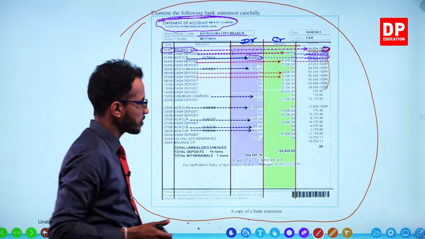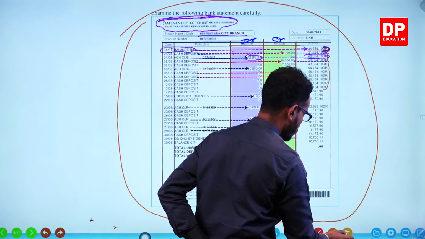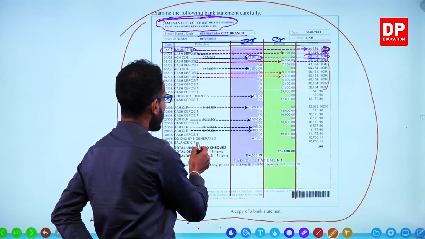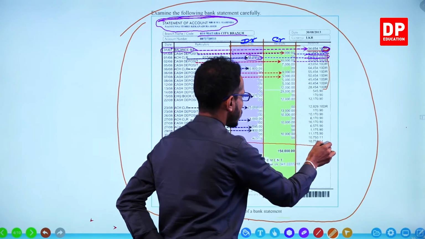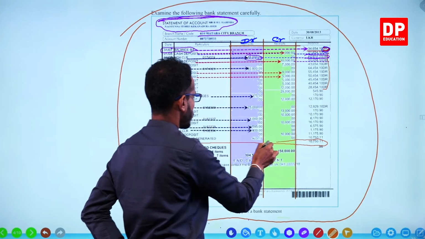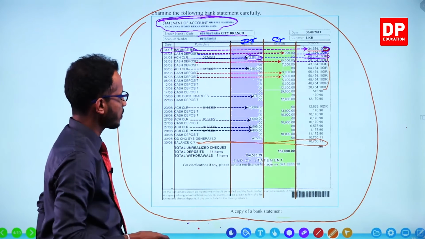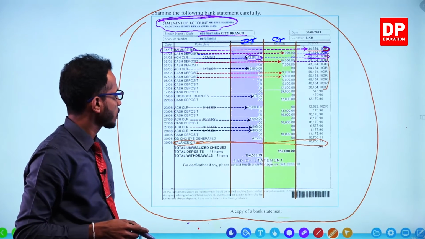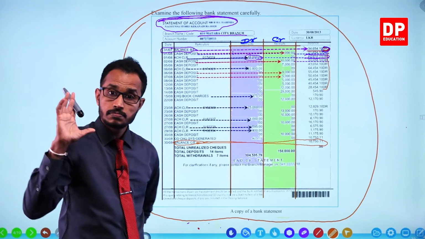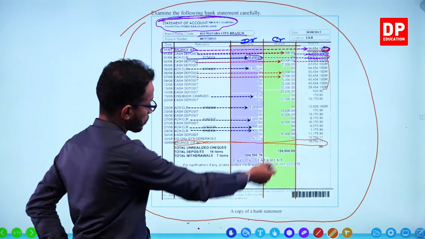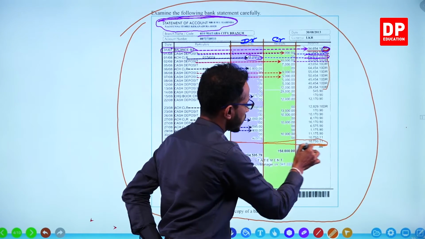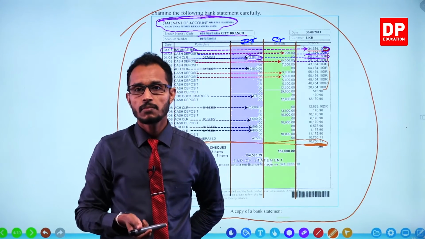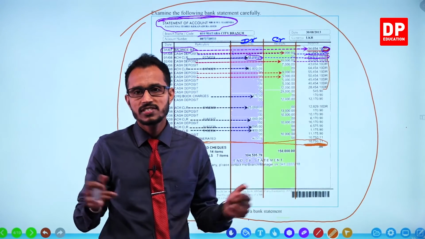Children, this is the final part: the final balance of the statement. This should be equal to our bank book final balance, but it's not always the same.